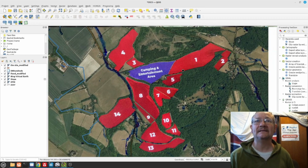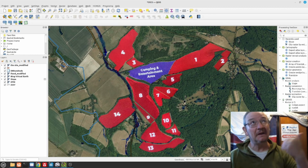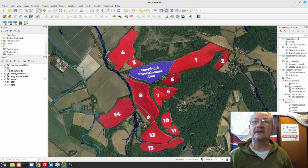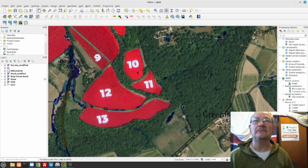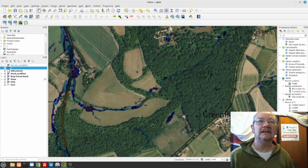interesting place. Now the thing is, with my LiDAR that I make personally, well, I don't make it, I'm not flying the plane at 10,000 feet. It can see through the trees. So something I spotted down here, which is rather interesting, in the trees there, next to 13, 12 and 11, is a very interesting area. I'll take that off. There's loads of springs welling up and stuff in this area, which is good.